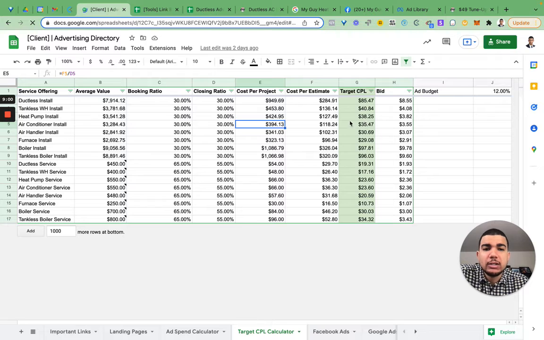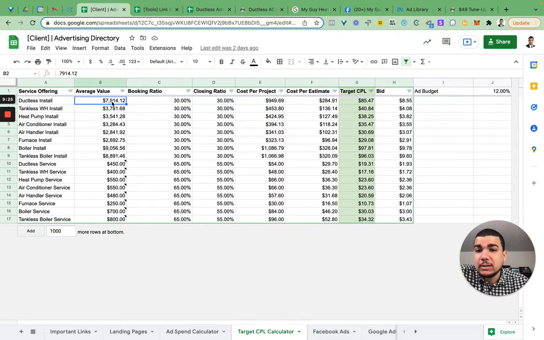So target cost per lead is really important, and it's customized to you. These averages are from about $24 million in client data feedback that we've gotten from them. If they don't want to figure out their target cost per lead, we'll do that for them. They'll give us their sales data, and we'll average everything out and figure that out for them. But this is based on a couple of contractors over a couple of years.